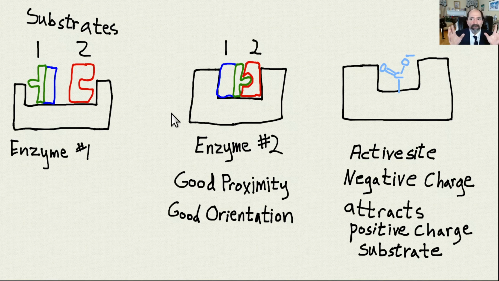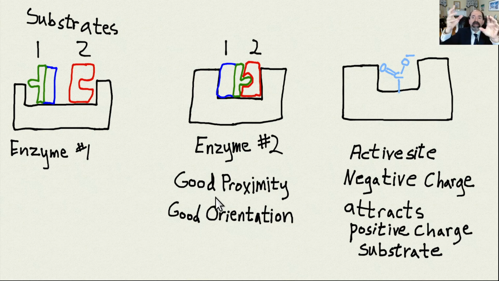Okay, now a little bit more detail. The reason why this is worth knowing is that a general understanding of some enzyme concepts is important because you're going to hear about them all the time in biochemistry, and this relates to nutrition and health. So first of all, if you've got the substrates in the enzyme active site and they're not facing each other, that's not going to work very well. The whole purpose of the enzyme is to accelerate the rate at which the reaction occurs. So it needs good proximity. The enzyme active site needs to have the right shape to keep substrate number 1 and number 2 crowded close together so they will undergo a reaction.